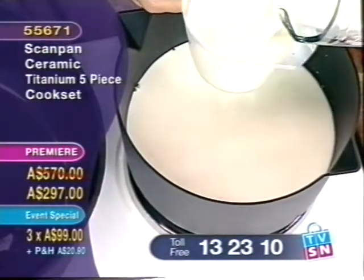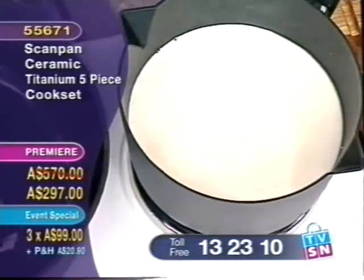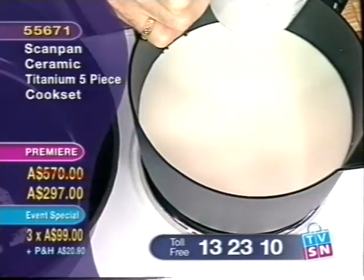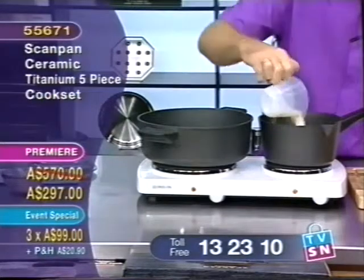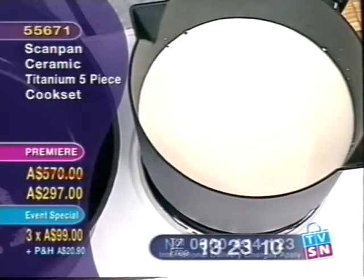So that's 1, 2, 3 and what? 3 1/4. I can't see the quarter mark now. Is that about there? Hang on. Can you see it? Is that there? That's about there, isn't it? Yeah, that'll do. All right, we'll just warm that through. 3 1/4. I've got another 1/4 cup for later on.